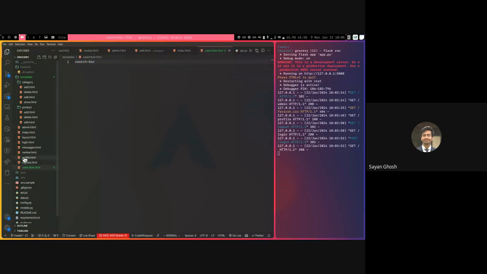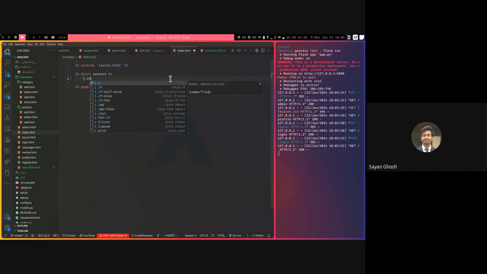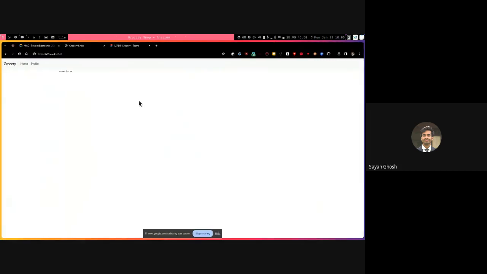And in the index, let me include that. All right, now you can see we have the search bar here. Let us not worry about how this will be implemented; we'll do that later. Let us now focus on the main page.